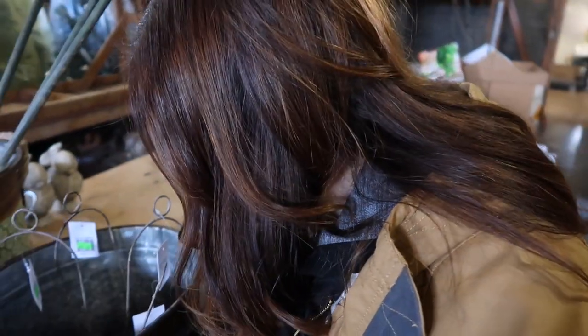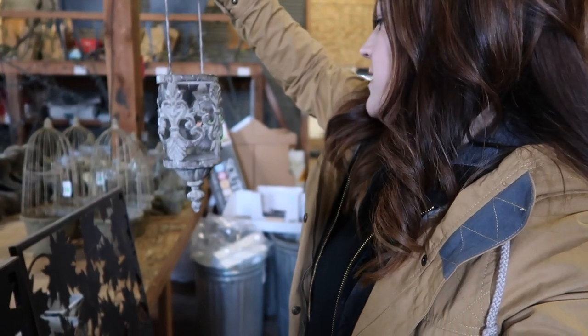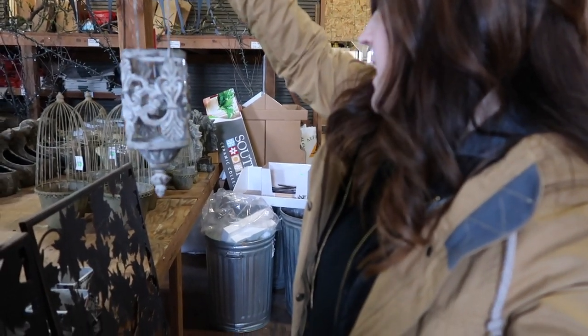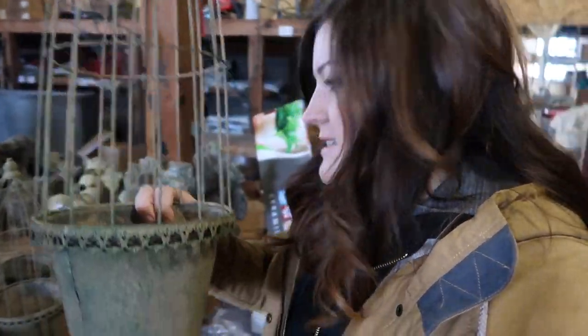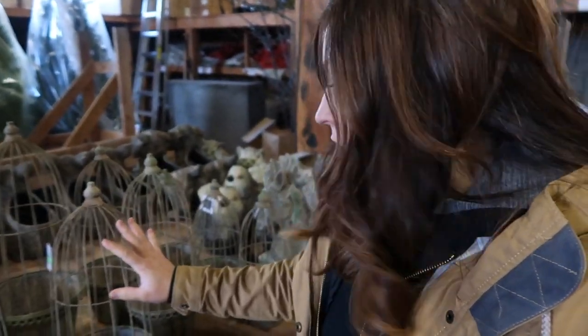So I'm just checking on some of the new stuff that they got in to see if there's anything that would make a good vase. Oh, I kind of like that. I think it's supposed to be a candle holder. So I recently just planted some hyacinths in these containers. There's three different sizes. This would make for an interesting vase because I think the wire cloche thing over the top would kind of act as a frog and keep your branches and flowers in place. So that is an option.